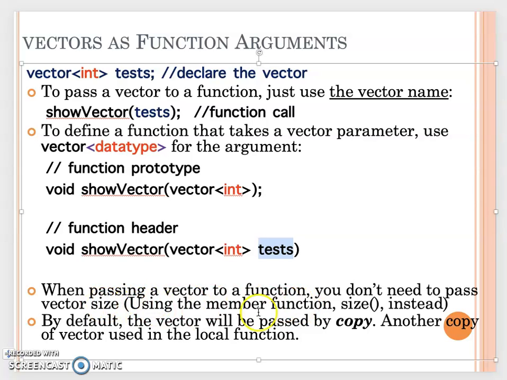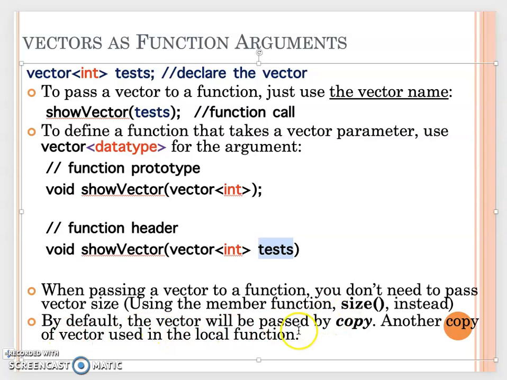In the class, we know the vector size because the vector has the member function size. So you don't need to pass that information. As long as you pass the vector object, we can use the size() member function to know how many elements are in the vector.